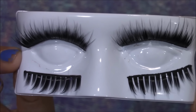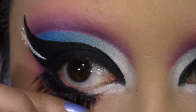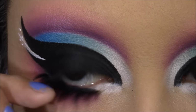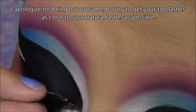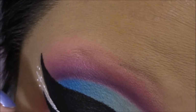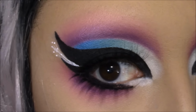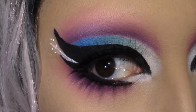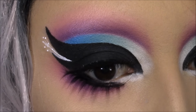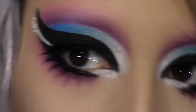Now I'll be adding top and bottom lashes just to make the eye look that much more dramatic. Once your lashes are all set, this is your finished eye look. And lastly, I'll be applying the Trinket lipstick from Sugarpill.